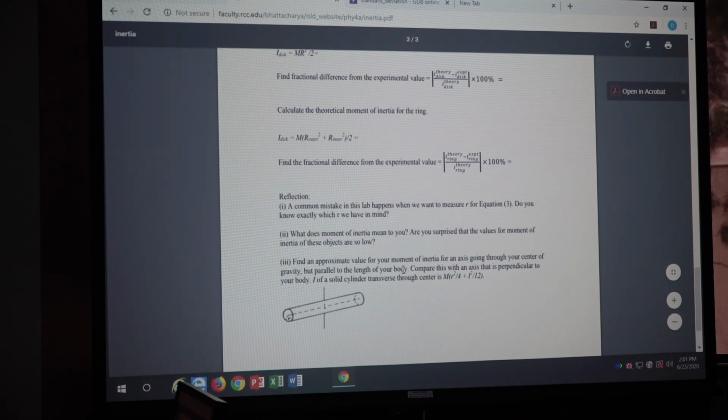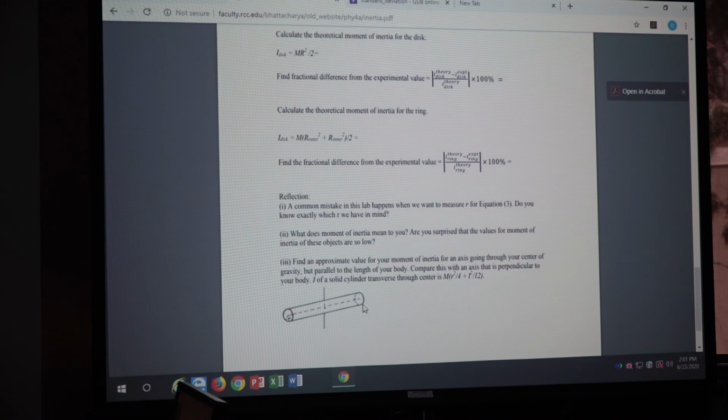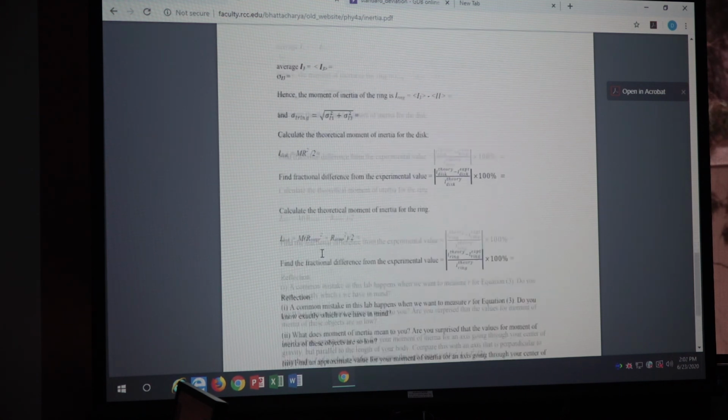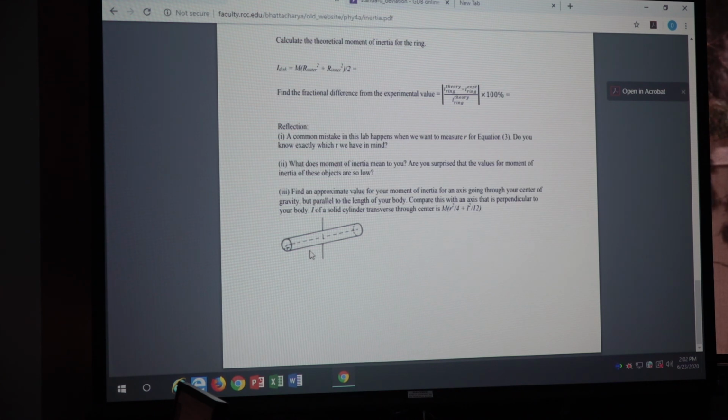What I want you to do, and this is a little bit tricky, compare this with an axis that is perpendicular to your body. It is like you are now a gymnast actually. So the gymnast is going around this rod. Okay, I don't expect you to do this performance, but this is the half of your body actually right here. So this is like a bar right here, and you're rotating around this thing. And what you have to do is a little bit complicated, which is m is actually your 60 kilogram, the same as your mass. In this case, r is the small r, which we decided was about 25 centimeter, 0.25, and L is the length of your body. So you measure the length of your body, it could be 160 centimeter, 170 centimeter, convert that into meter for sure, which would be 1.6 or 1.7 meters, and so on and so forth.